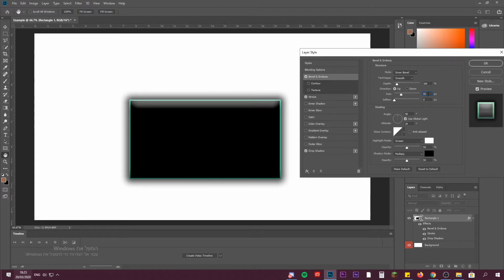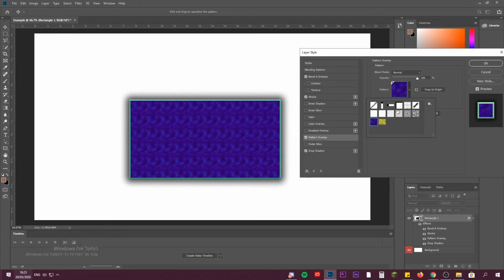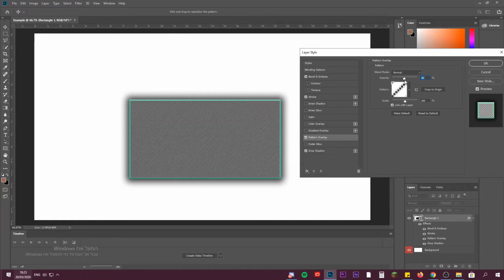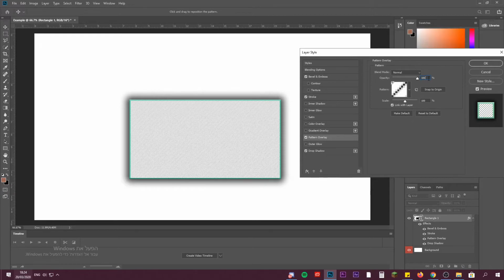We can also add a pattern overlay. You go over here, click the pattern overlay, and you can basically play with it for hours. You've got some kinds of pattern overlays that you can play with. I really like that one and that one. I'll go with that one for now. You can lower down the opacity if you want. I'll keep it at 100, and the pattern overlay is actually pretty cool. You could use it for stuff like rectangles and squares, because it will look really cool on geometries.